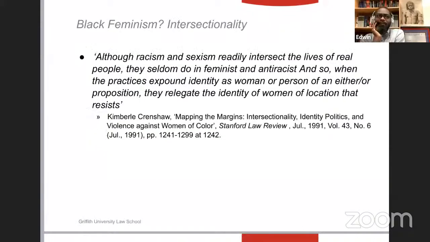So, Black feminism is also, I think, among the third generation of feminist theories, and it is also building upon what has gone on before and repairing some of the, if you like, blind spots and flaws of the other feminist schools, and also making its own unique contribution. So the context where this arises from is different.